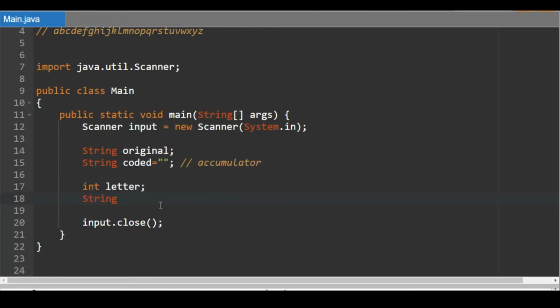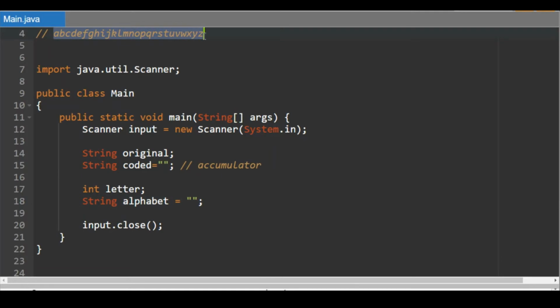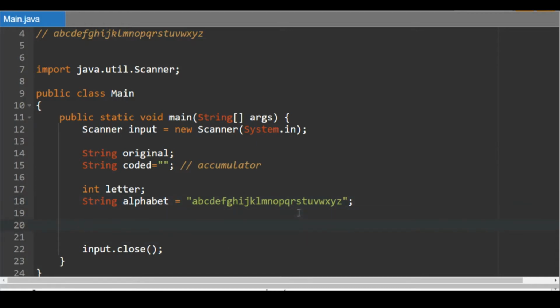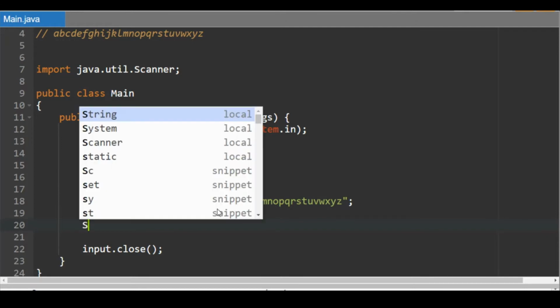Then we are going to need the alphabet. Java doesn't by default know what the alphabet is. And even if it did, we would have to specify how to use it. So we are going to define it for our purposes here so that our program will understand what is a letter versus what is not a letter. And for this program, we're going to assume that the user is going to enter all of the text in lowercase.